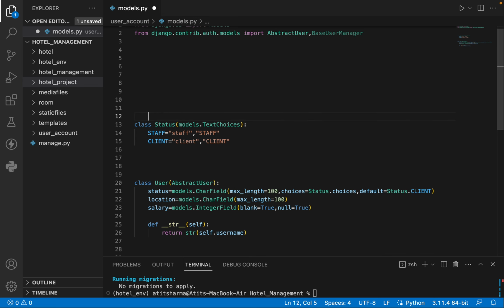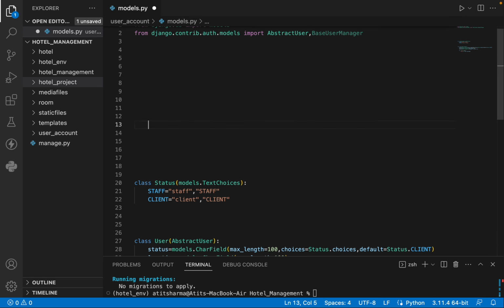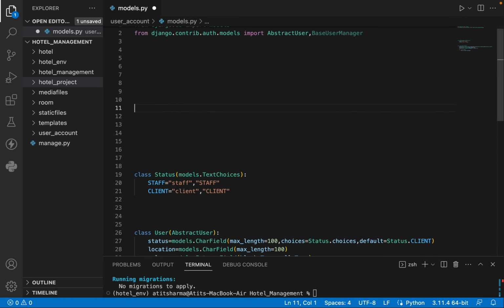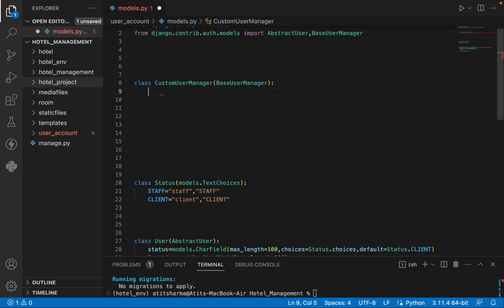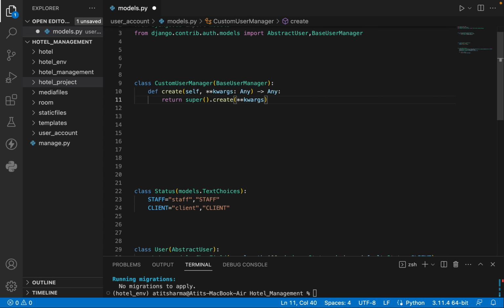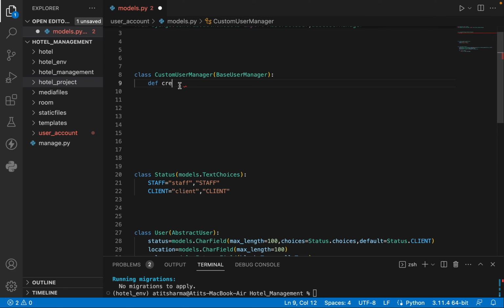For that, we are going to create a custom user manager. We create a class CustomUserManager that inherits our BaseUserManager. And if we create a user, we simply create a create_user method.